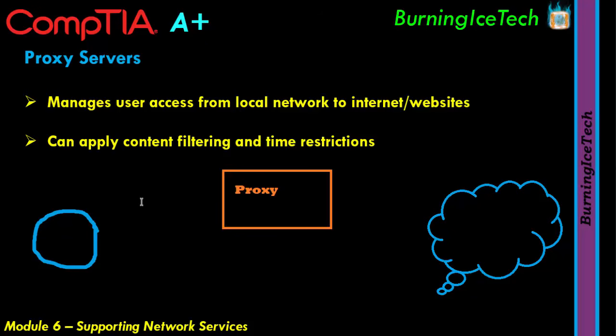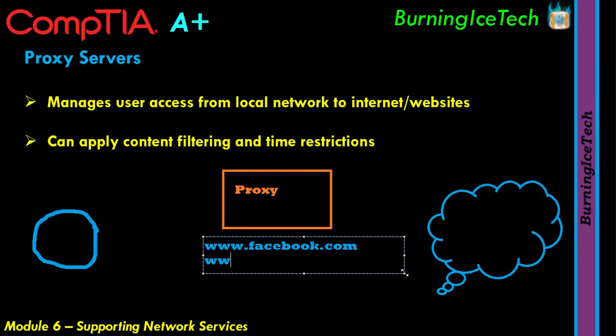And if these users are trying to access any website that's not allowed by the company, the proxy server is going to detect that, or hopefully detect that, because they're not very effective at doing it, and it's going to hopefully block it. So let's go and add a couple of random websites here just to really emphasize this. So I'm going to add here at the bottom www.facebook.com. Let's make that neat. And let's say www.youtube.com. So there's two websites now in the proxy server that are blocked by the company, this fairy tale company that we're talking about.